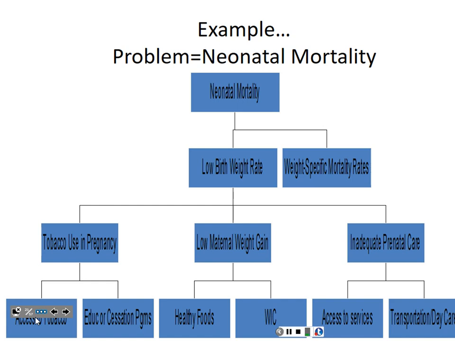Now, if we have all of the resources in the world, we can do both, but typically resources are limited. So we have to decide on the intervention that will, again, generate the greatest impact on our outcome or the greatest return on the investment. Once we identify the determinants of the health problem, now we need to identify the direct contributing factors that impact the determinant with which we want to intervene. So what are those factors that affect low birth weight?